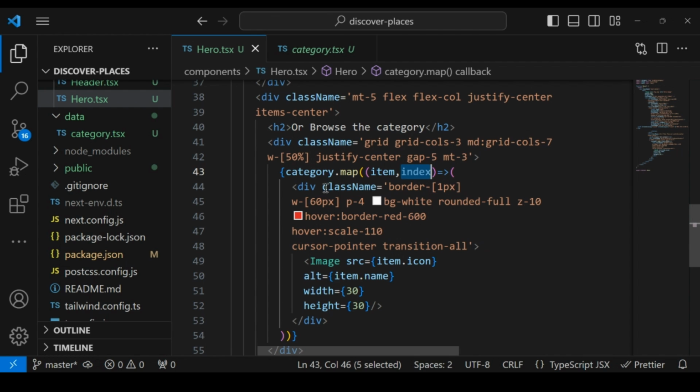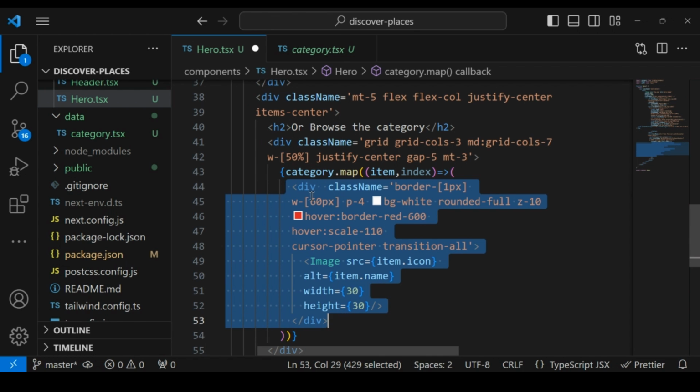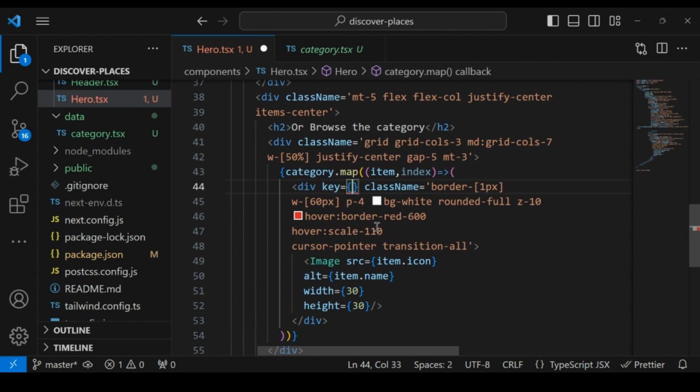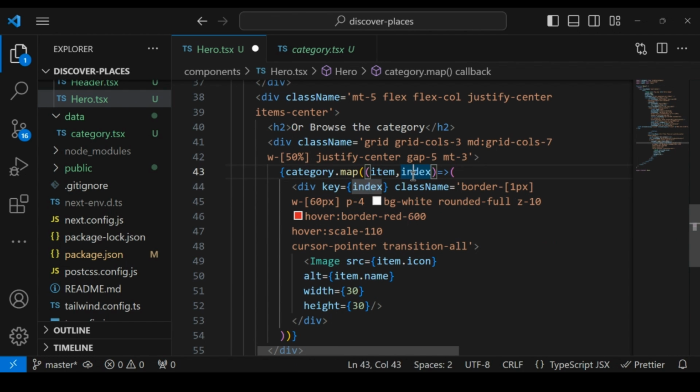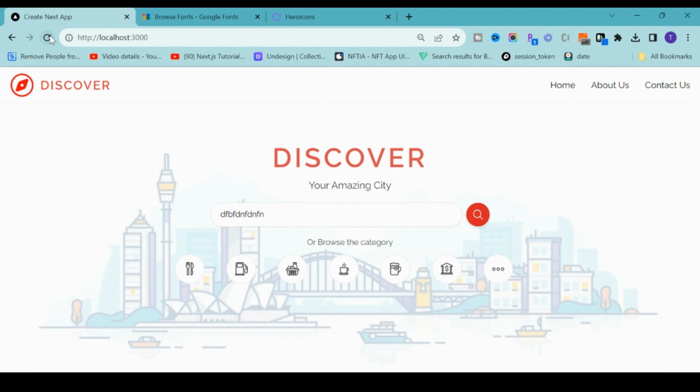Whenever you are writing some code in a tag, every time you have to provide the key. It needs to be unique, so at that time you can provide the index value, because obviously the index will be unique every time. You can provide the item id as well, but sometimes if the item id is duplicate, then it will give an error, so better give the index value. Obviously it's not going to change anything, but it's the only thing that can help you avoid the error sometimes, and the key is very important. Anyway, I hope you understand this one, the hero section.